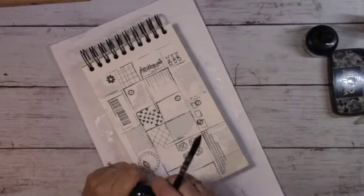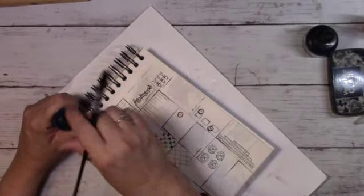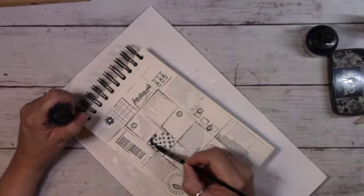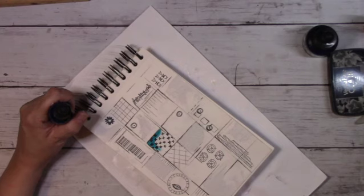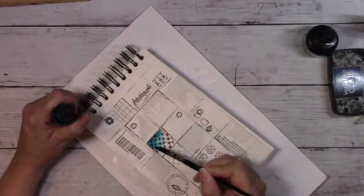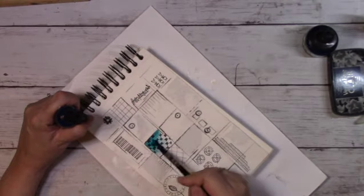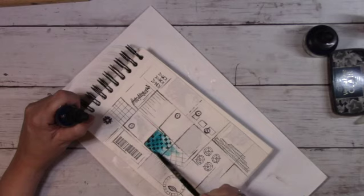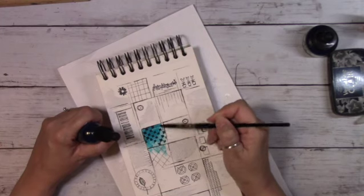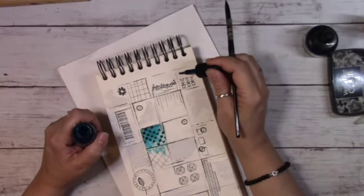So here I start using the acrylic ink. This is by Mare. And so this is kind of like a transparent acrylic ink. And so I do start applying it into some of the boxes here, and it does spread out with the water, just giving it some interest. And I'm not trying to keep it in the box, I'm just bringing it down, spreading also some of that black from the charcoal.